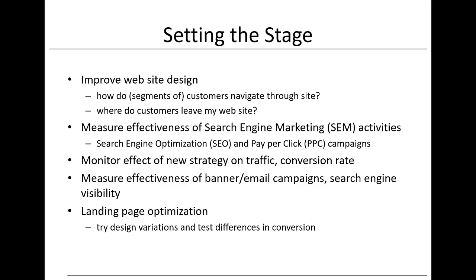Another interesting goal could be to measure the effectiveness of your search engine marketing or SEM activities. Remember, 2 basic types of search engine marketing are search engine optimization or SEO, which aims at ranking high in the Google search results in a spontaneous or organic way without having to pay for it, and pay-per-click or PPC, where you pay a search engine such as Google to rank at the top of the search results for carefully chosen keywords, whereby payments are only needed when someone clicks on your ad.